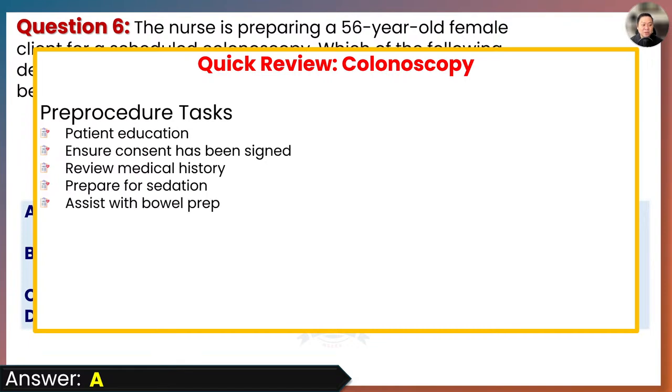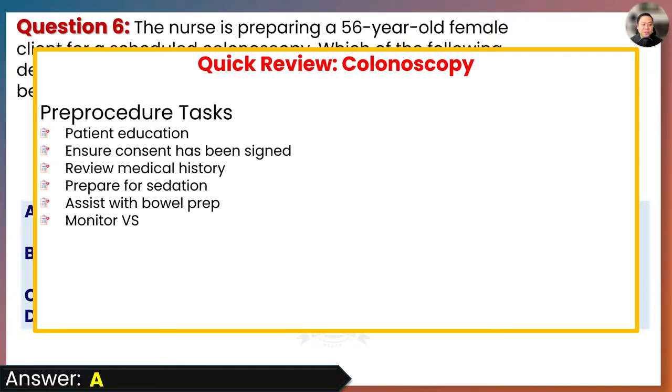Now, we also need to assist the patient during their bowel preparation. This can include the use of the GoLytely. That's a large volume liquid that they need to keep ingesting after a clear liquid diet 24 hours prior. So they're going to do this overnight to make sure that their bowels are cleaned up.